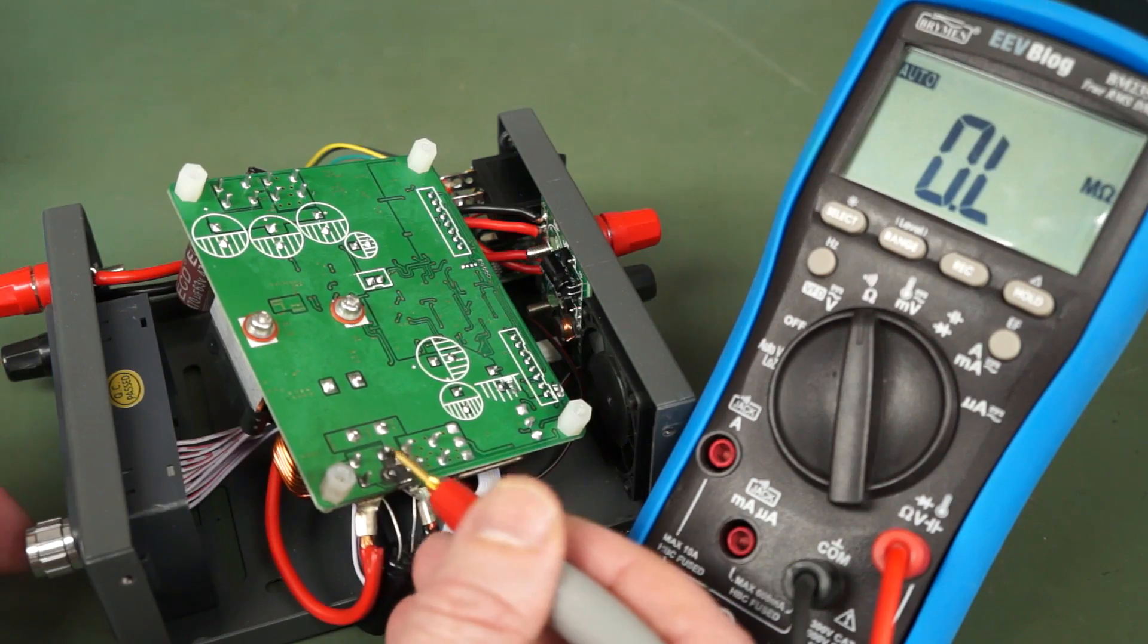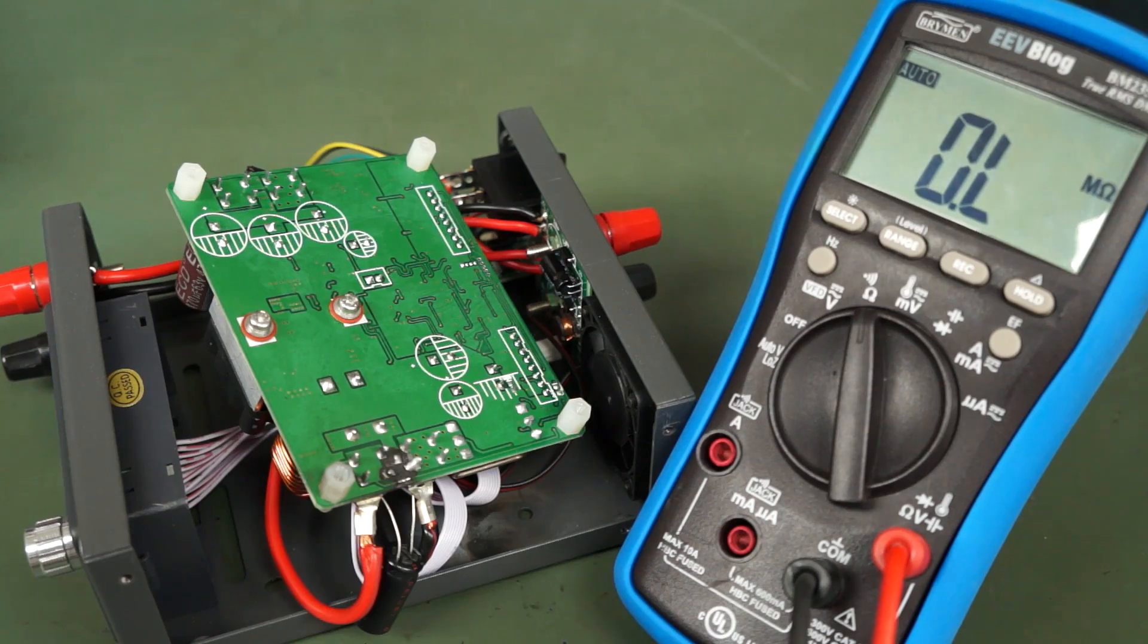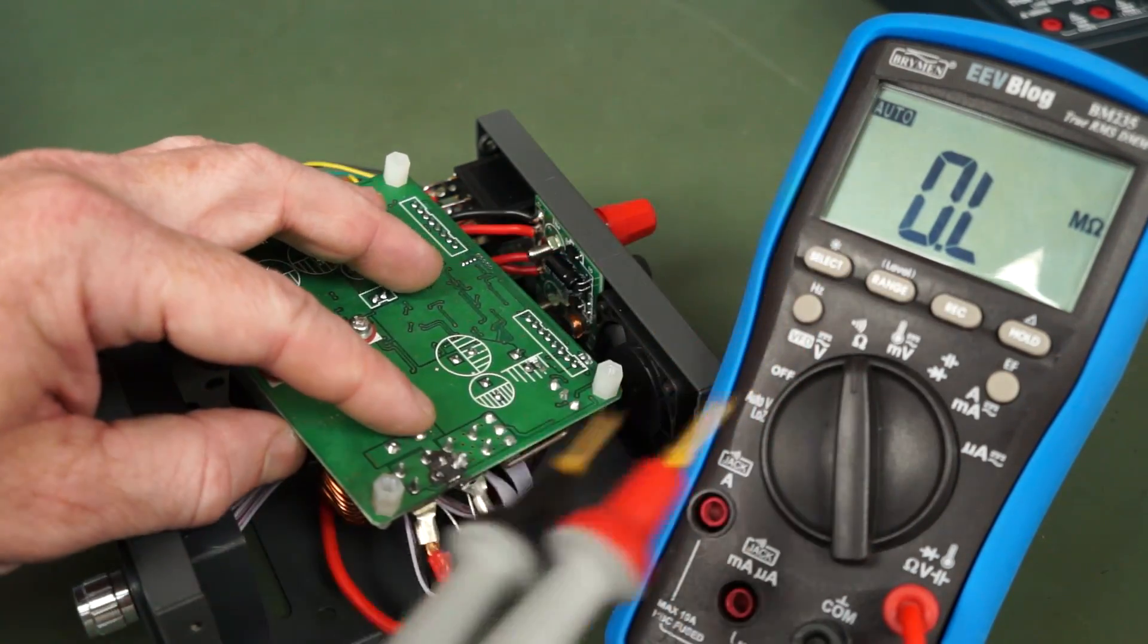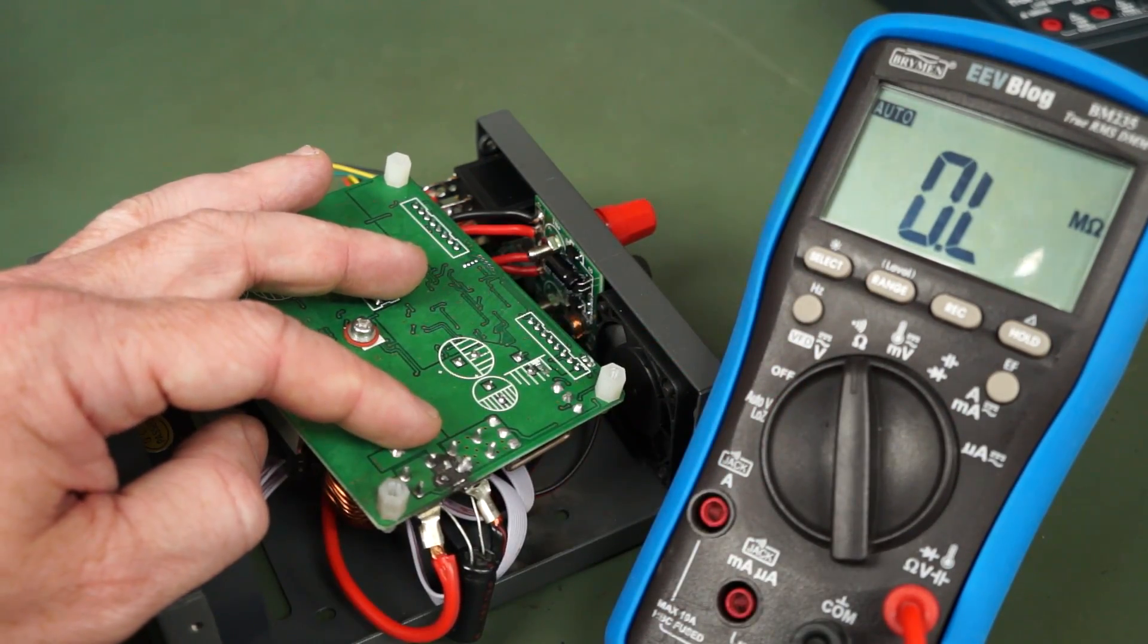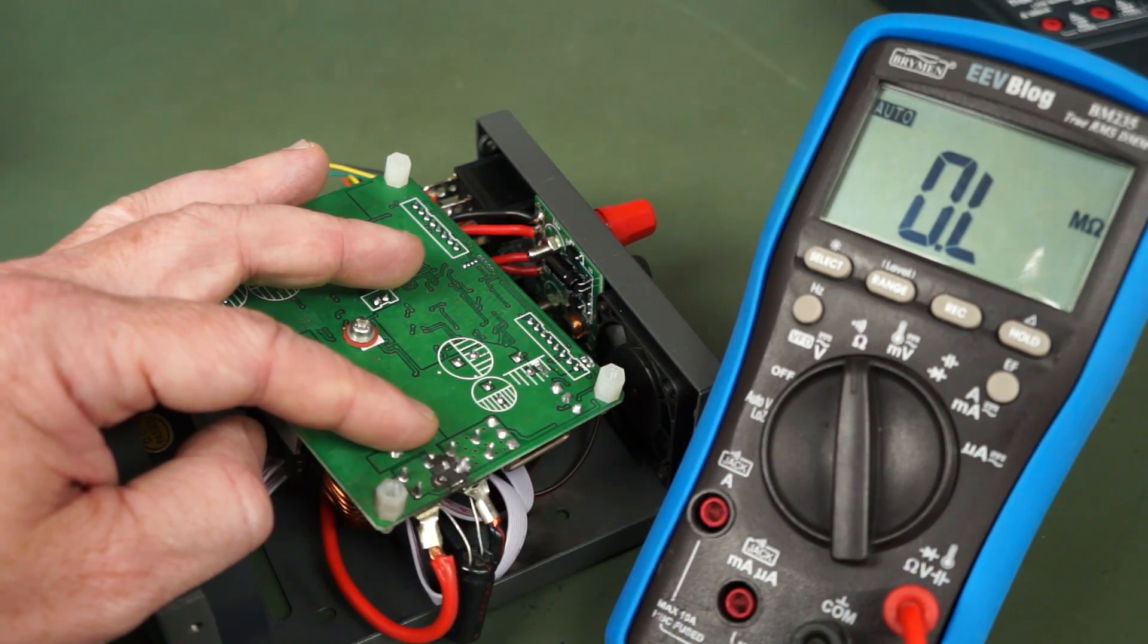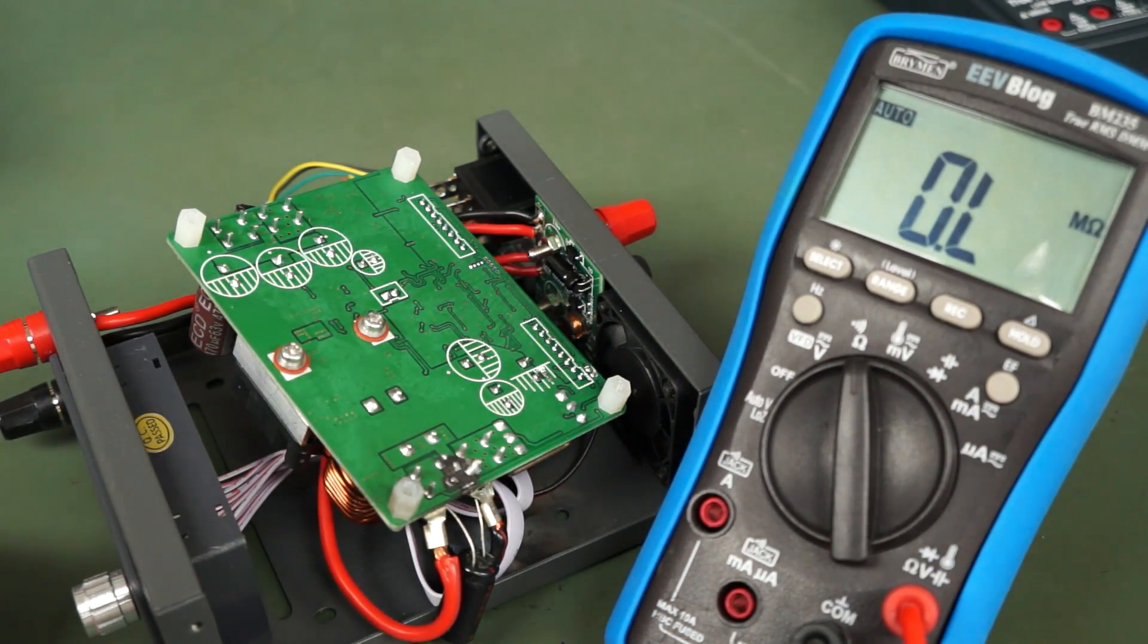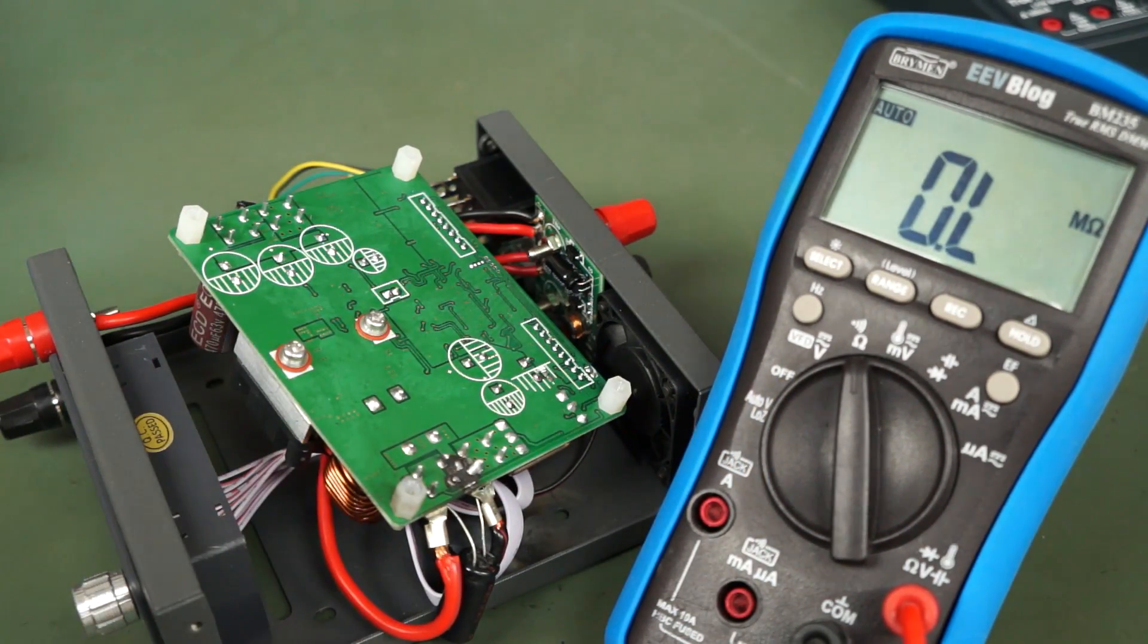But anyway, if we swap the leads around, there we go, it's the same either way. So we do have a low impedance directly across there. So what we have to do is get in there with a dremel and or a knife and just gouge out all of that carbonized fiberglass in there. So why it actually changed from when I originally measured it before I powered it up to now where it's like 47 ohms or whatnot, it could be different if I power it up again. There's some sort of chemistry thing happening in there with the carbon based burnt fiberglass or whatever. I won't pretend to try and explain it. All I know is that we have to get rid of that, grind it out and hopefully this thing will repower up.